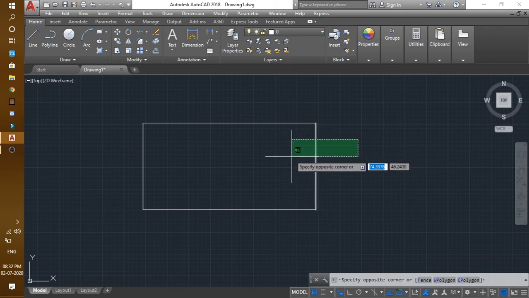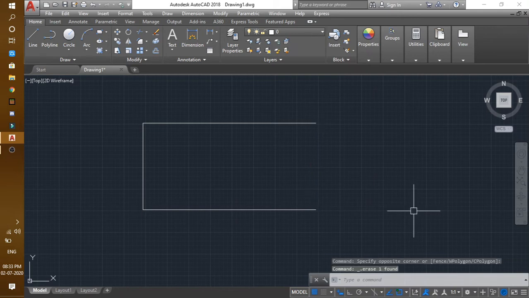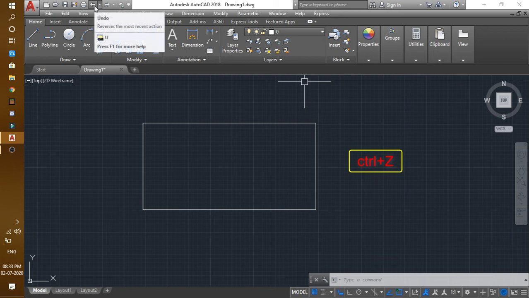I will select only this little portion of the line, and after I do that, okay, one more thing, after you select, just click the left mouse button again. So after I do that, you see the whole line is selected, and I can do whatever I want with the line. I can just delete it, but now I will undo it because I have to show more. Okay, you can also undo with CTRL plus Z, or even this button, I guess. Yeah, this is the undo button.